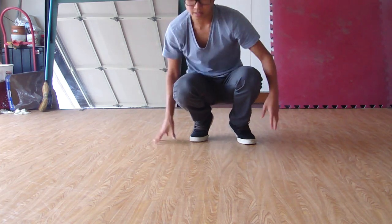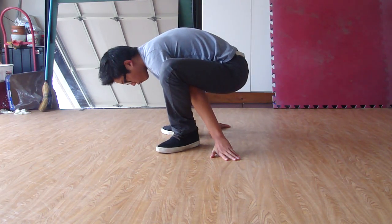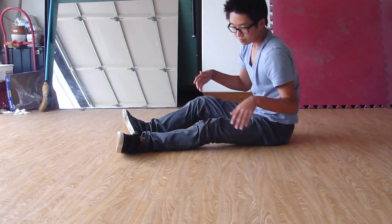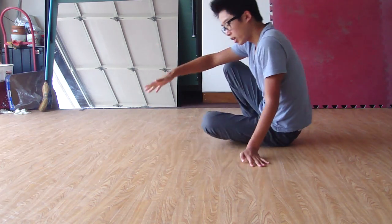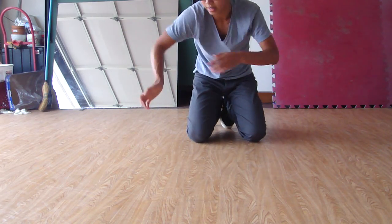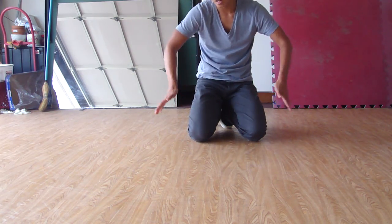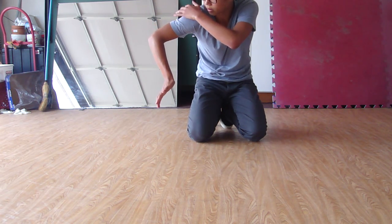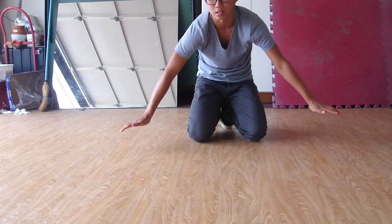Keep on leaning forward. When you first attempt to get in this position, you're going to be worried that you're going to fall too far forward and you'll keep leaning back. The main goal to get this move right is to try to get your arms as far out as possible like this, so your legs could rest on top. It's especially important for people that aren't as flexible to get their arms really spread out so their legs can get up higher.